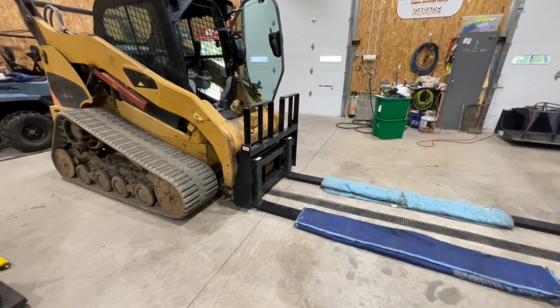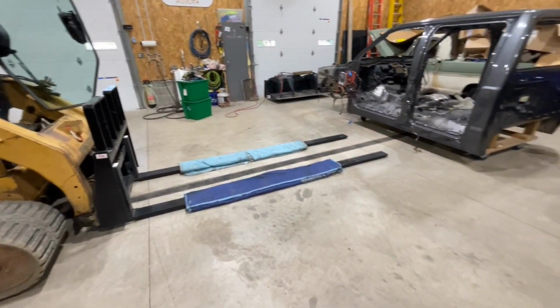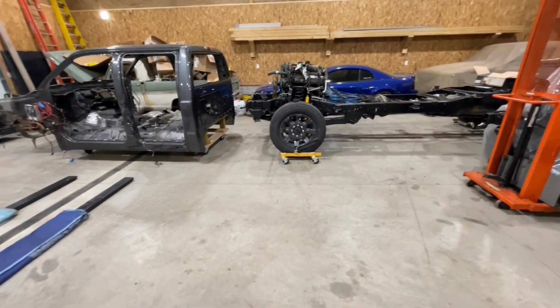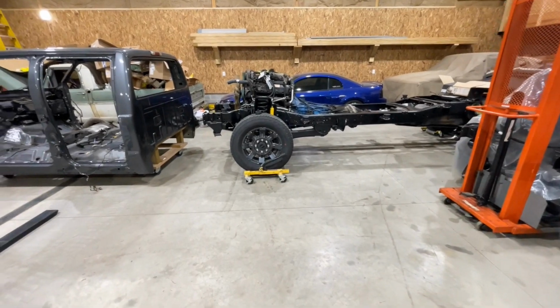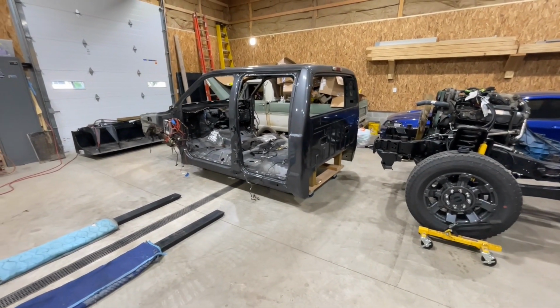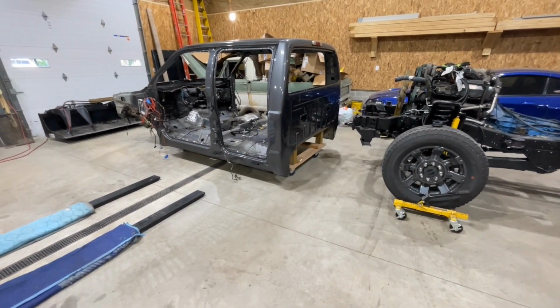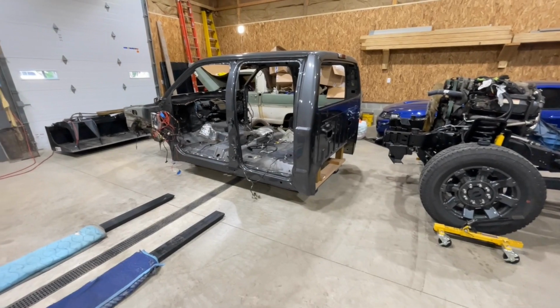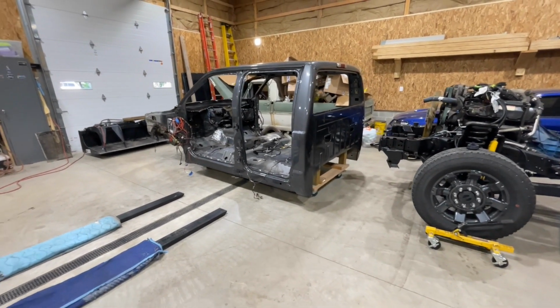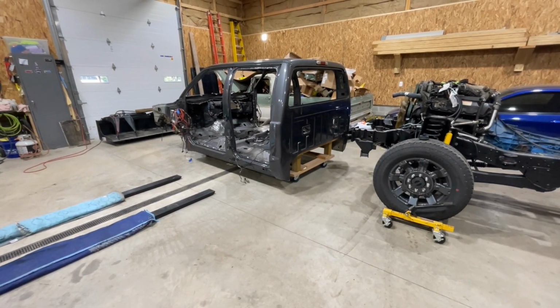But we do have this now, so this will do all the heavy lifting capabilities that we needed to do, such as putting cabs on or picking up axles or anything like that. So that'll save my back and make my life a lot easier. So we're going to go ahead and get this set up so you can watch us put this cab on, and we're going to have some help with that today, and we'll go ahead and get it bolted on.